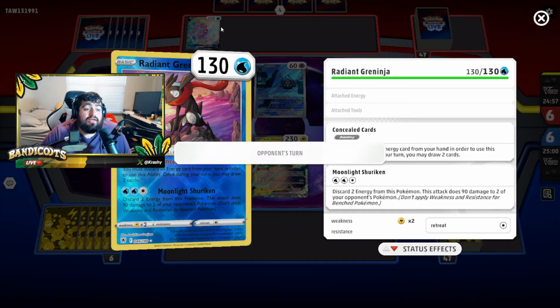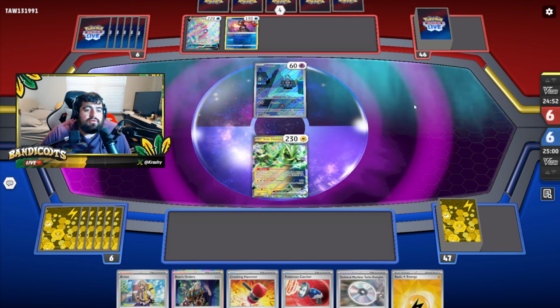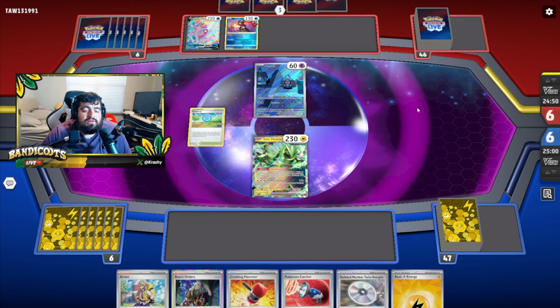We have a Palkia, and he overbenched really hard, so now the Radiant Greninja is not going to be useful because it is a Rule Box.